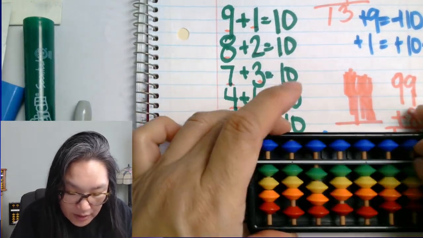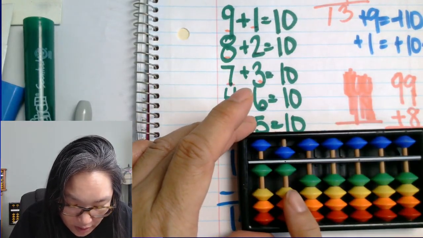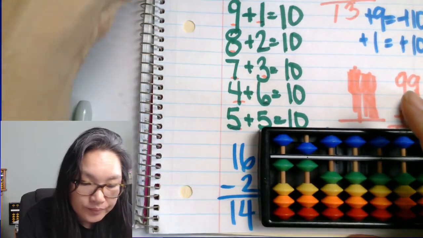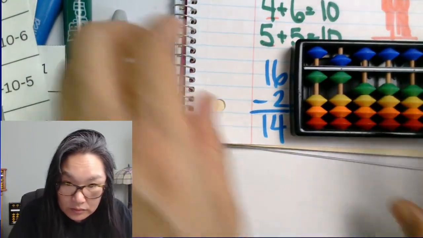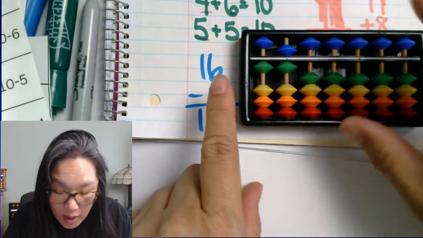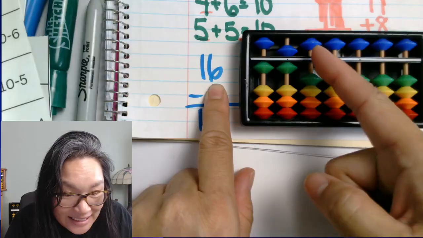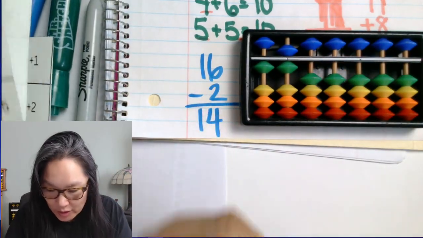I use it because my first thing to do is, when I have 16, the question starts with, if I want to take away 2, can I take away the 2? That's the question. Can I take away the 2? No, I don't have enough beads. So what's the next question? Can I take away the 5? That's the next question. It will always be the next question, no matter what.